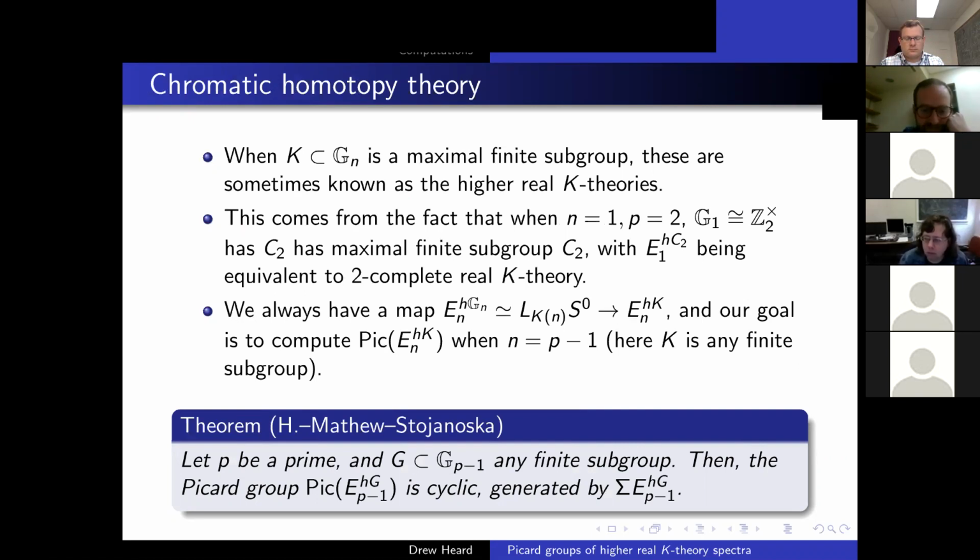But you never get an infinite cyclic group. No, that's right. All these finite subgroups always have periodic cohomology, basically. Periodic homotopy, sorry. Okay, thanks. Yeah, the periodicity comes from the fact that E star itself is 2 periodic, and then you run the homotopy fixed point spectral sequence, and it's known that this has a vanishing line at some finite stage. So you have to get some periodicity then.